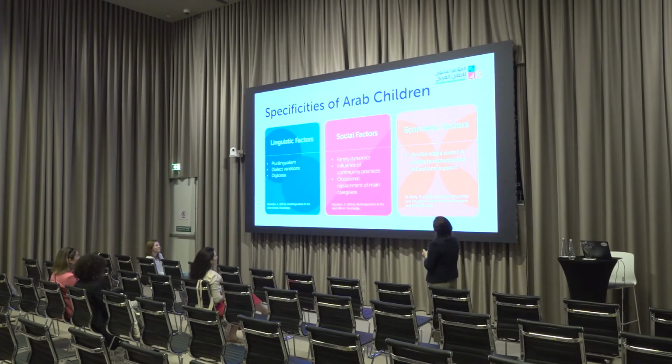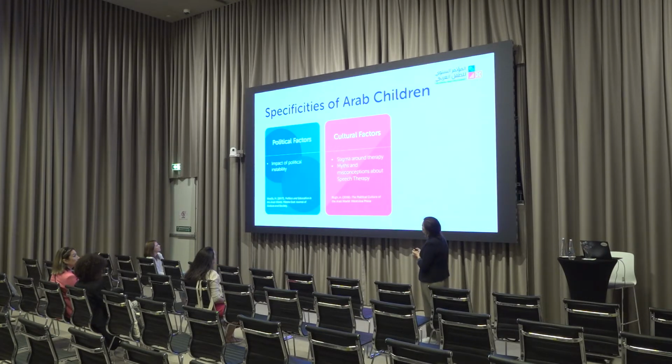And then we have the economic factors, which is kind of a double-edged sword, because in the UAE we have people who are very comfortable financially, and they can provide everything the child needs, but we also have Arab countries where they do not have as much access to educational support and resources and all of that.